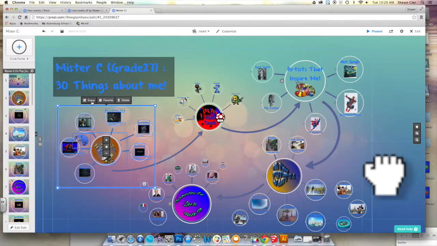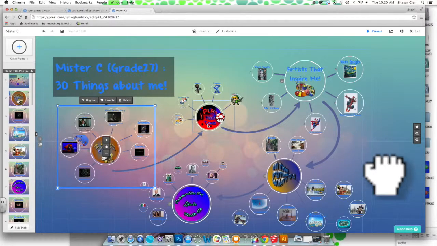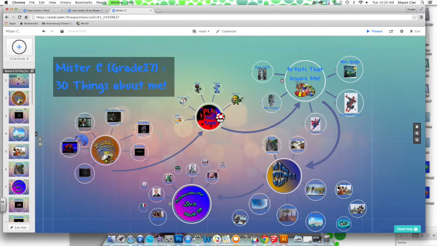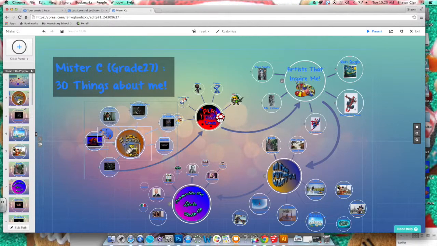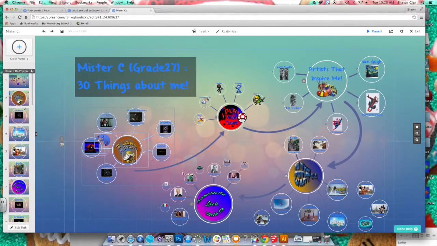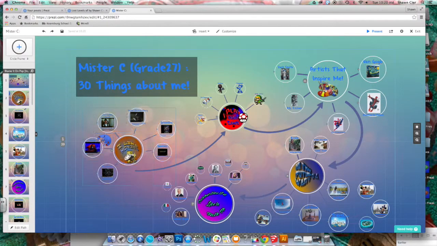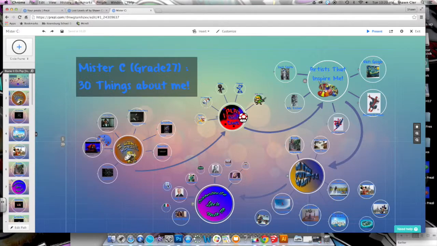But you may want to group it, and this way, once it's grouped, you can move it however you want, whenever you want. Let's say later on I'm working over here and then I go over here and I could just move that. So it's good to make groups. If I wanted to get this guy out of the group, I would have to ungroup it, move this to where I want, and then regroup it.